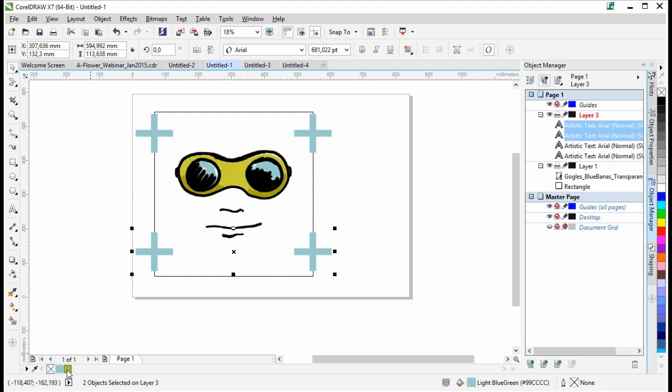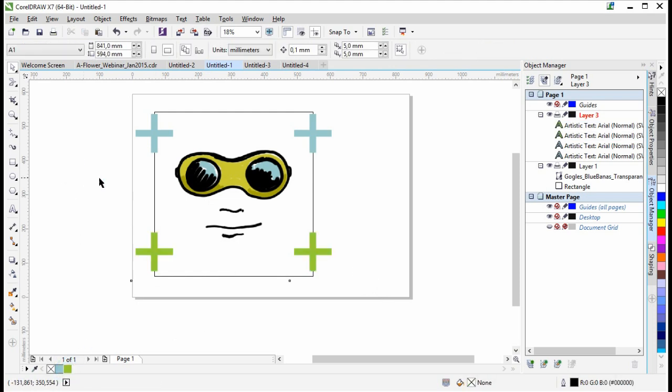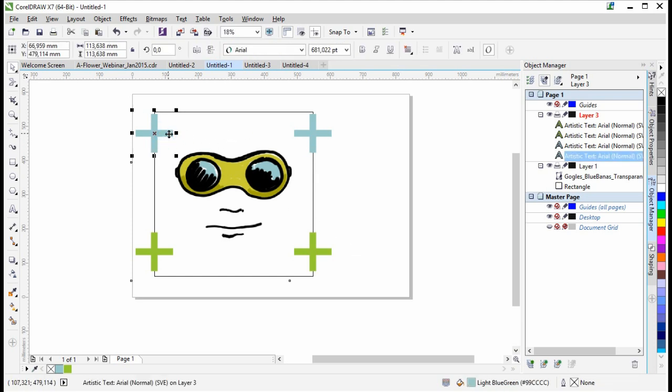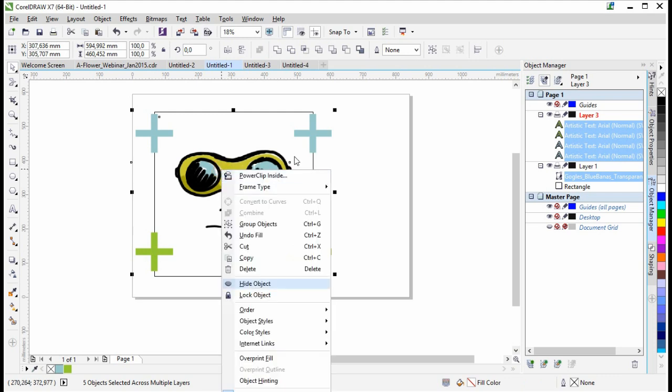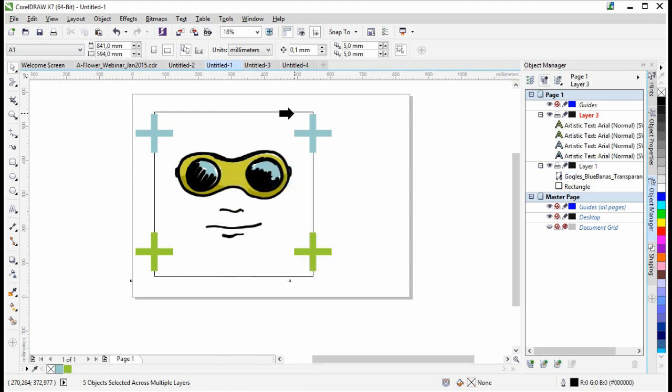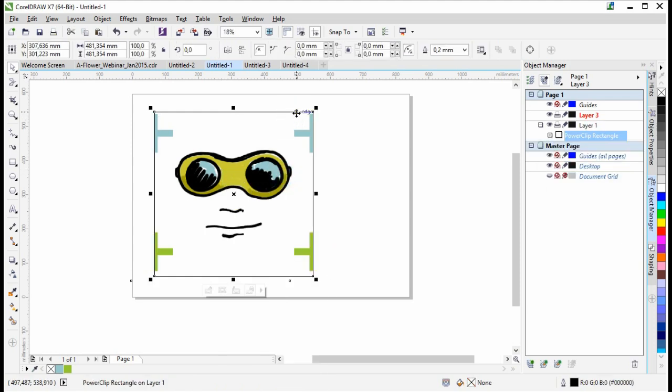And then we're gonna change those colors to green. So as you saw, remember we intersected and trimmed and then moved it and kind of cut it. So now we're going to use the PowerClip instead. So we're going to select these 1, 2, 3, 4 and the image itself. Right click if you have a mouse, and you'll see the PowerClip inside. Choose that one, and because we have an area here, just click it and it becomes a PowerClip.